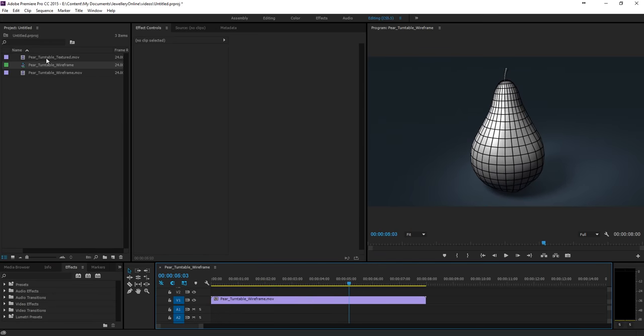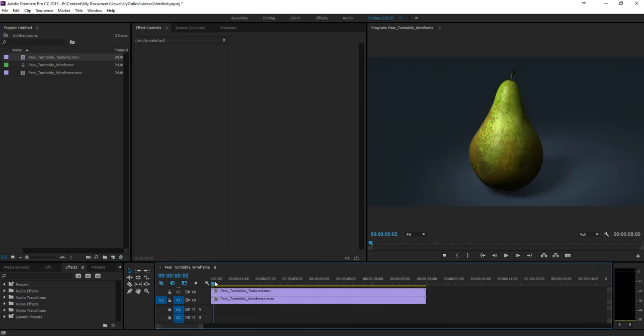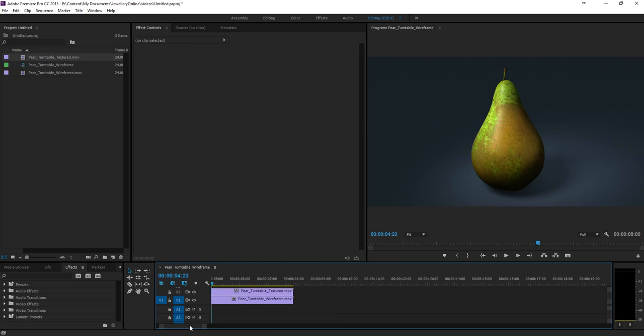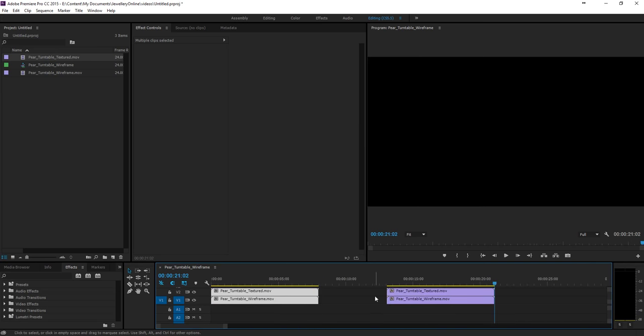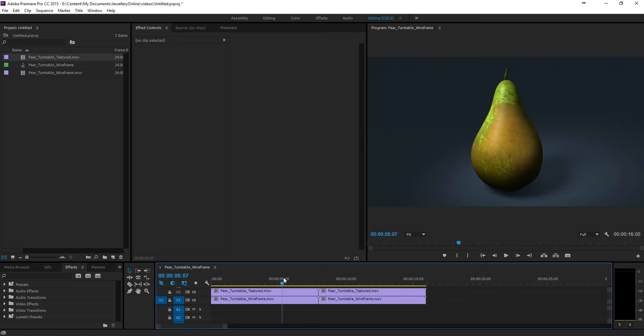All right, and now I want to also have my textured version, and I'm going to stick that on top here, and I'll show you why in a moment. But let's just watch that as well. So that's looking good too. Happy with both of those. Now, ultimately, I need there to be a transition where we sort of fade from one across to the other. And so I'm going to copy both of these, paste, and we'll delete there. So basically, they're just continuing rotating here. And I'm going to do that one more time.